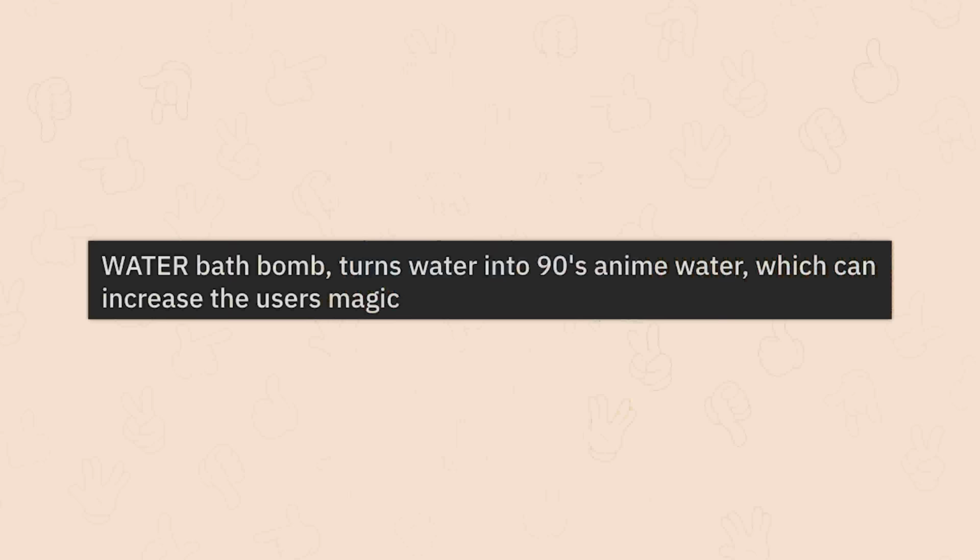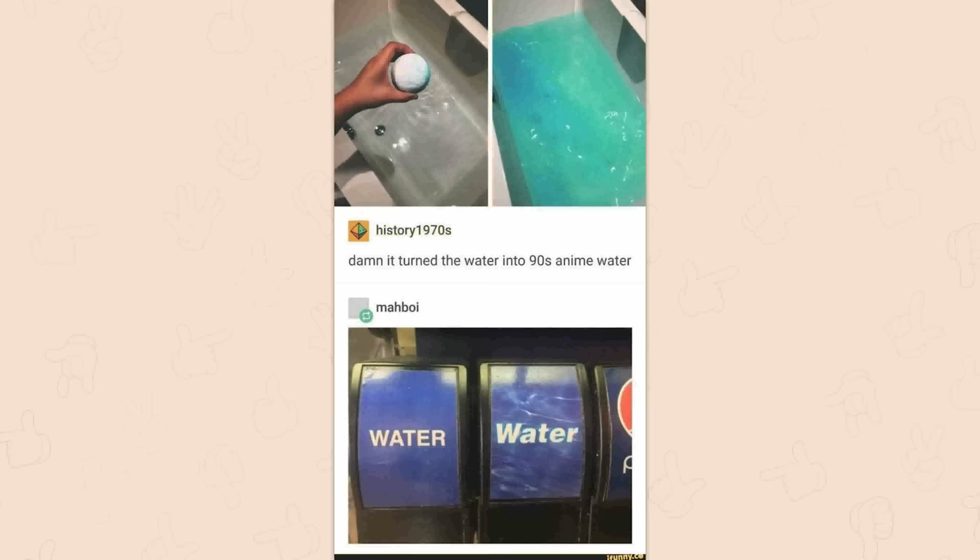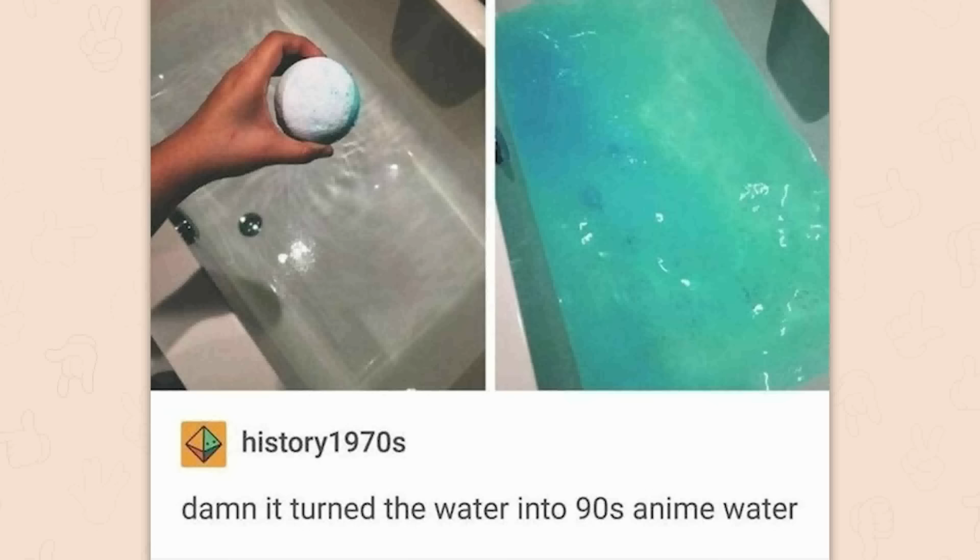Water Bath Bomb. Turns water into 90s anime water, which can increase the user's magic. Whoa, 90s anime water? I didn't know there was a special type named after that. Okay, that's good to know.